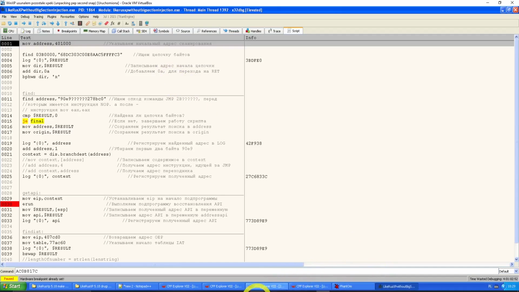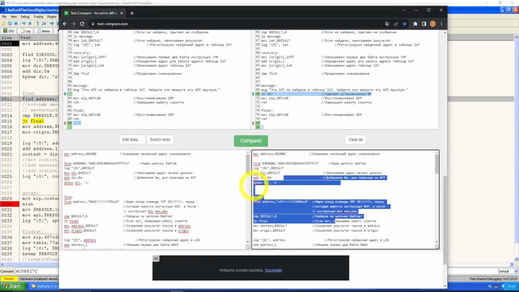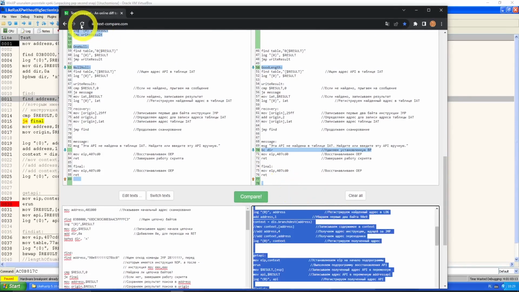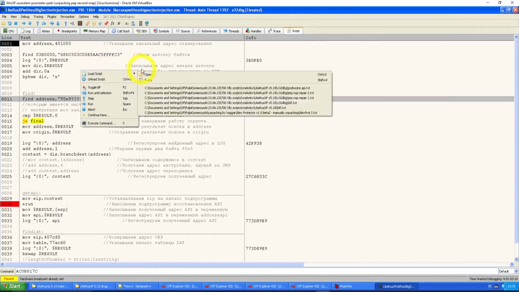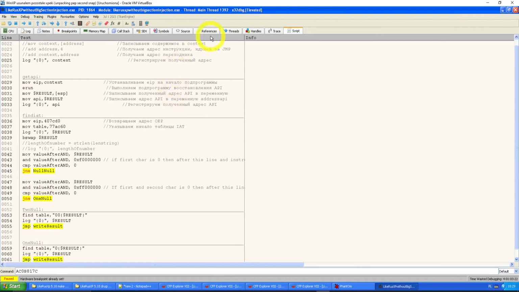No, it's not the second, it's the first script. You see, opcode 90 is nop. So we have to copy the second script from this window. Yeah, let's run. I didn't set a breakpoint.